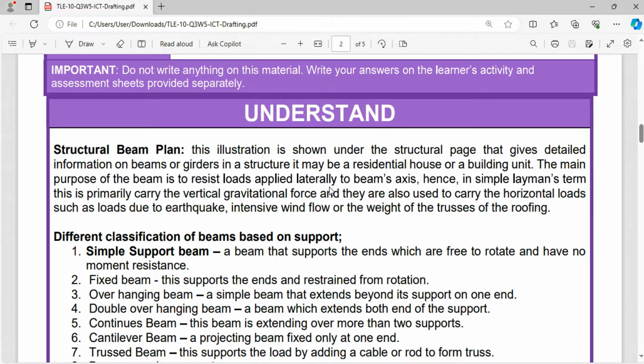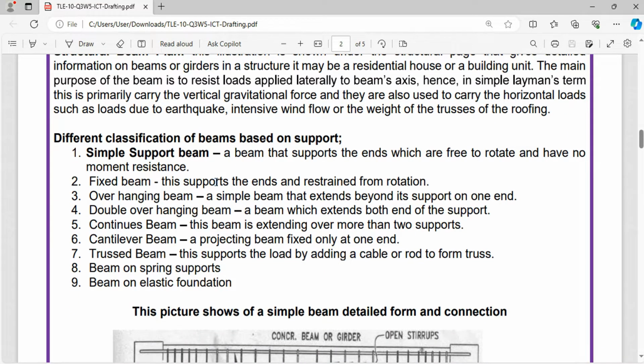Beams are vital and structural in every house design or house plan, building, or any structure that we have. So we have so many beam designs, styles, and classifications that we can use.